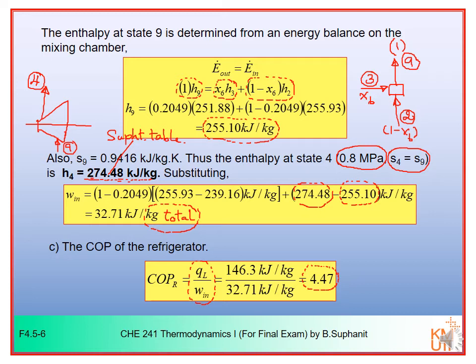So you can see that the efficiency of the two VCR systems are more or less the same, pretty close to each other. Alright then, that's the end of these examples.